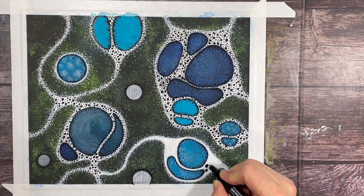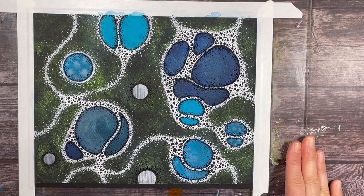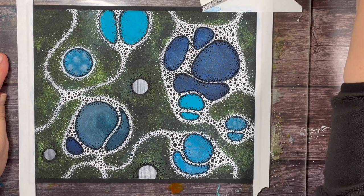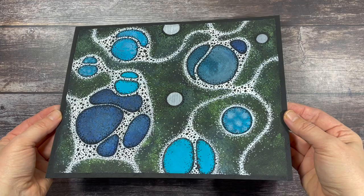So I'm going to surprise and maybe shock some of you by stating that I have decided not to add any gold to my painting. I have looked at my painting and I feel like there's enough going on in the painting right now. And on top of that, having the iridescent magic green on the background, I think is enough. I don't think I need to add anything else. And I really like the composition of the painting as it is. So I'm just gonna leave it, and I'll add gold paint or my star gold to another painting in a later video.